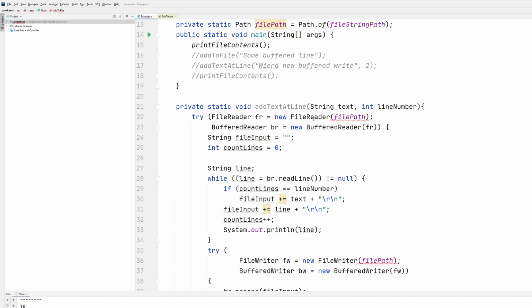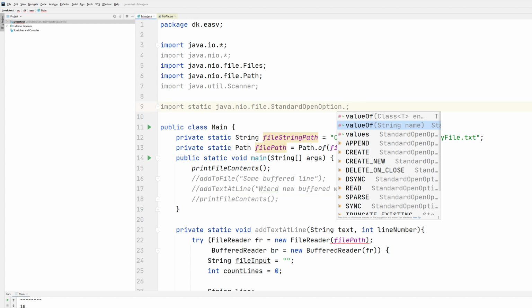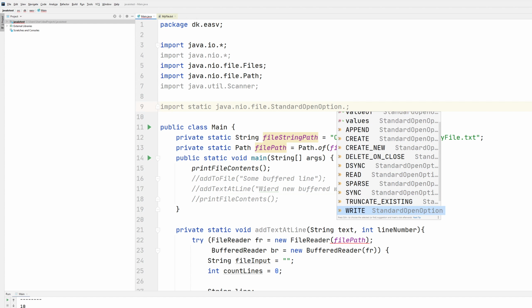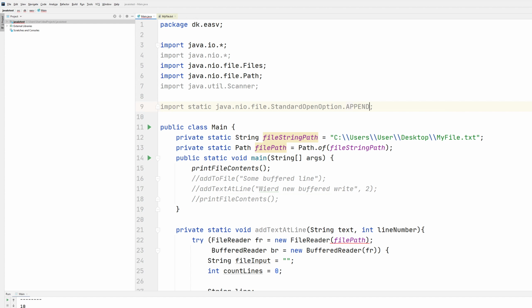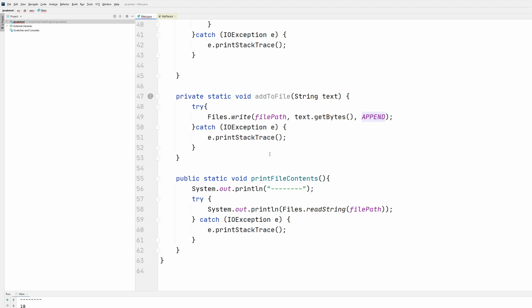But I like to add the static import like this, so that we can use that. We can also use star. We can see there are multiple options here: append, create new, delete on close, read, sparse, lots of stuff. So there are many different options of writing here. You can look those up. You can do a lot of things with this.